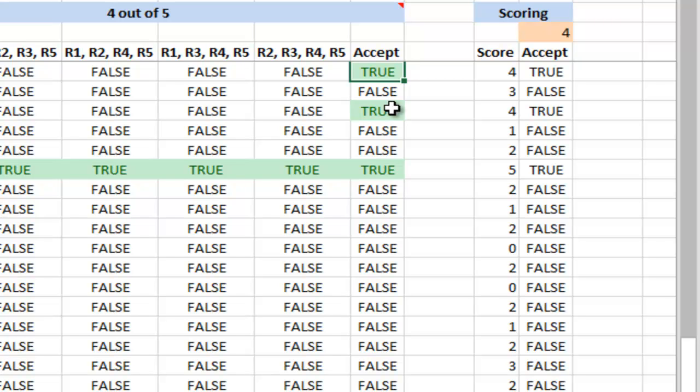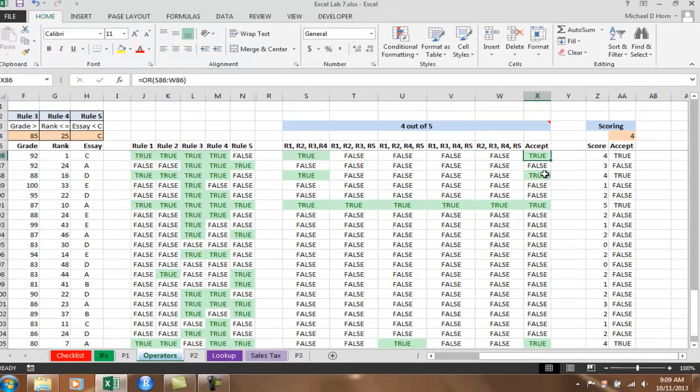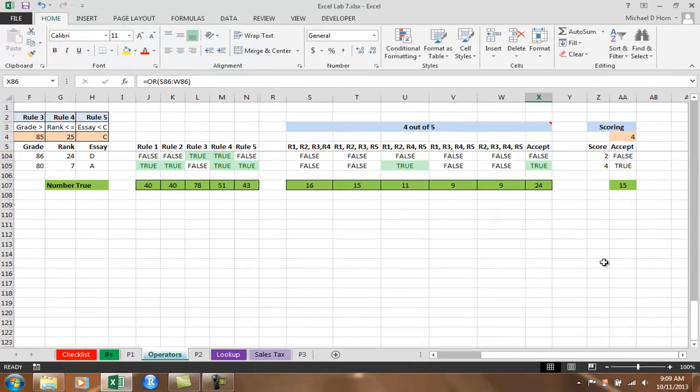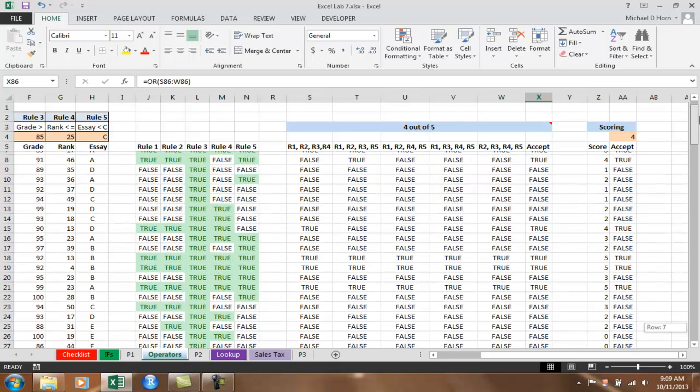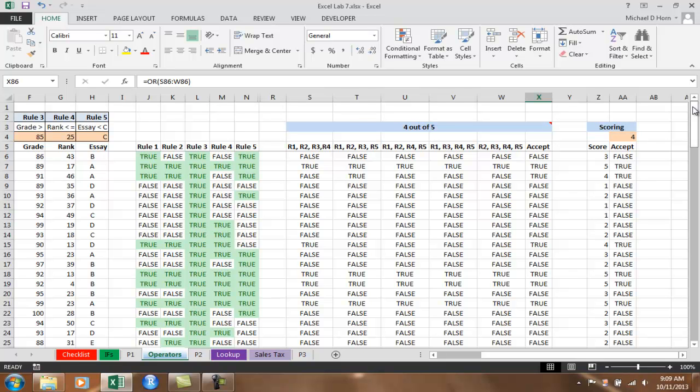Now, this is great, but if you look down here at the bottom, we're only accepting 24 students. And that may be not enough, right? We need to bring in a certain number of students to keep up our reputation, to keep the class size, to keep enough revenue coming in, all those sorts of things.